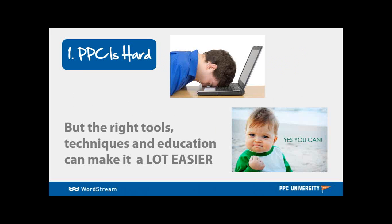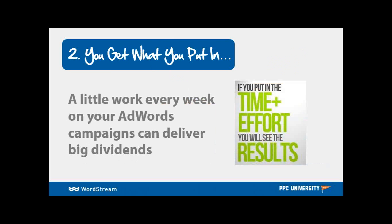While a lot of you are logging in less than an hour a week, are you taking the right actions on the account? That's what we need to focus on in key areas that can improve our return on investment. You get what you put in — we've definitely seen this time and time again. If people just look at the account but don't take any action, you're not going to get much out of it. You need to go in there, do some serious work, look at what's performing well and what's not, start bidding on areas that are working, set new keywords, set negative keywords. If you're not logging in and taking action, your account's going to get stale.